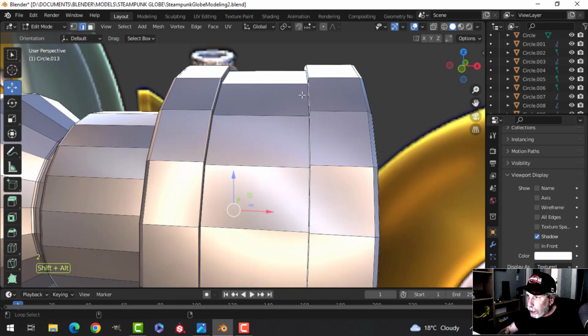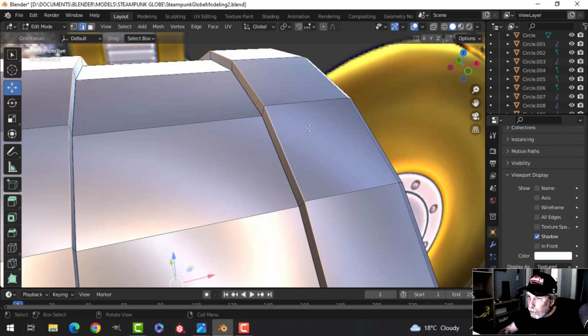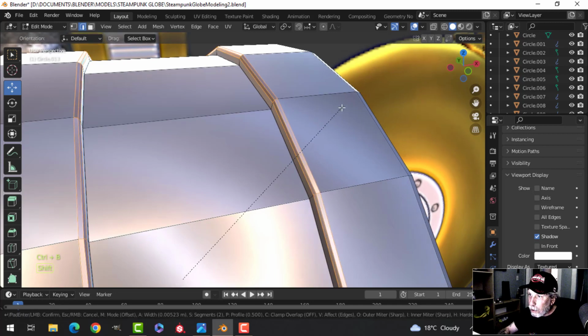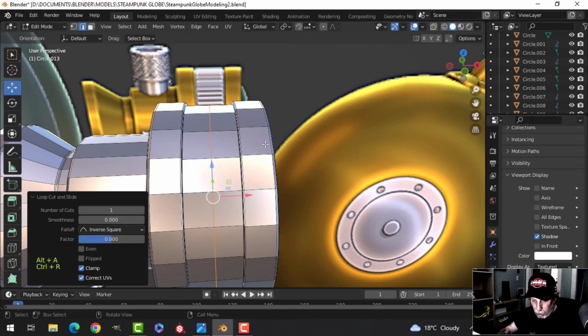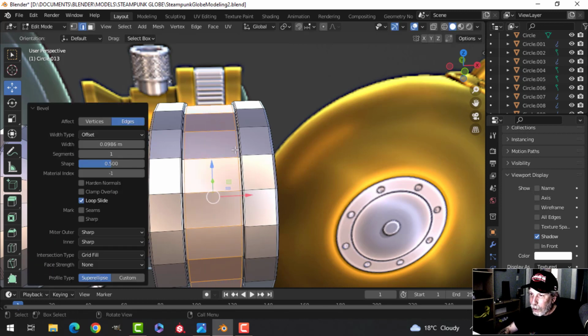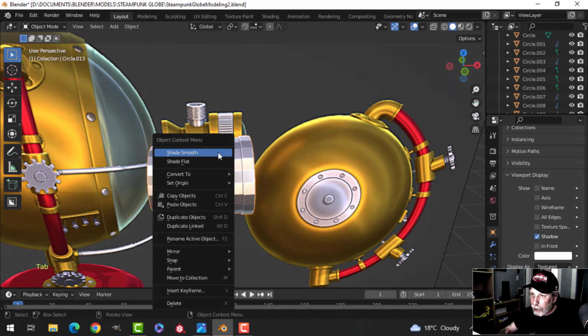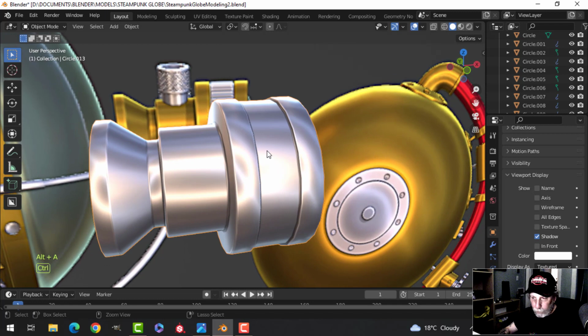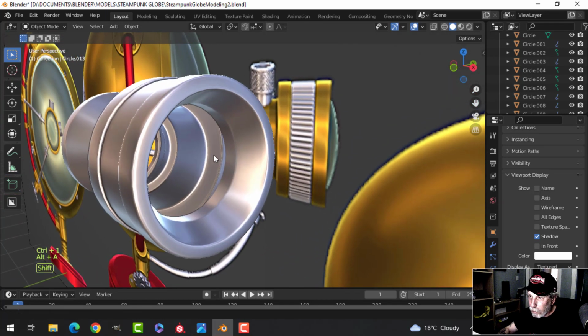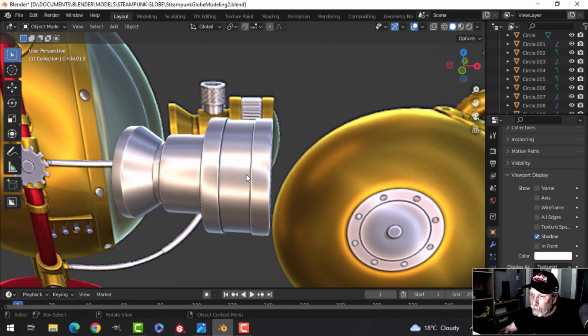Now we're going to bevel these. So I press 2 for edge selection, back to these guys. Control B with 3. And we really will need edge loops here. Control B, pull. I just want to push that out like that. Not all the way to the end though. Now if I shade smooth that, it should be looking okay. I will be doing a subdivision surface on that though, just because that's what we're doing this time around.